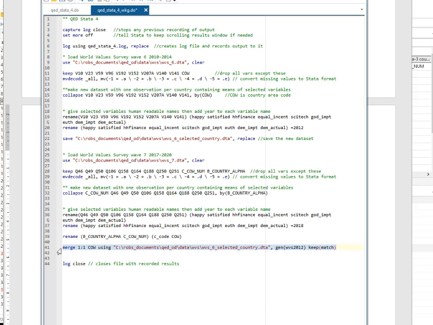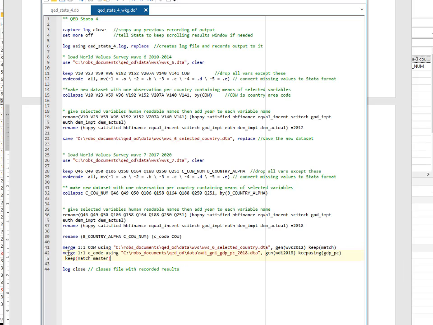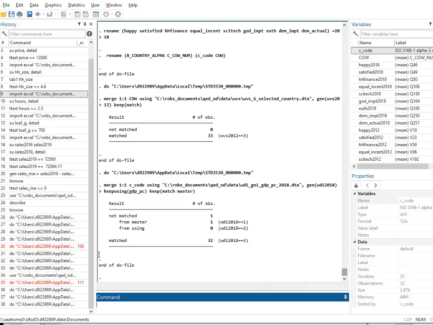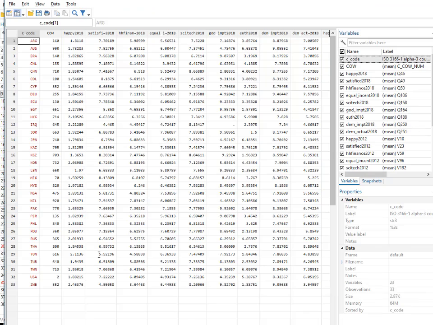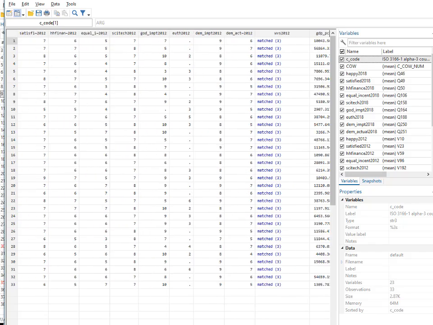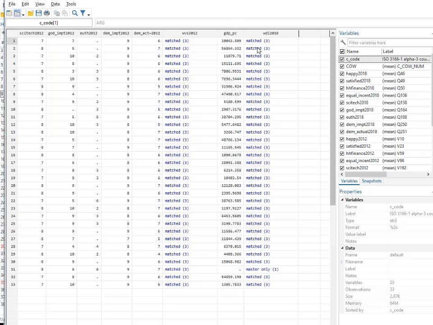To the do file. Seems good, see if it does anything. Status seems happy. The browser should hopefully have now got. Yeah, so there's the income matched here. Here's the GDP PC. That's what it needs. You can see in one case the merge variable says that this only exists in the master file.